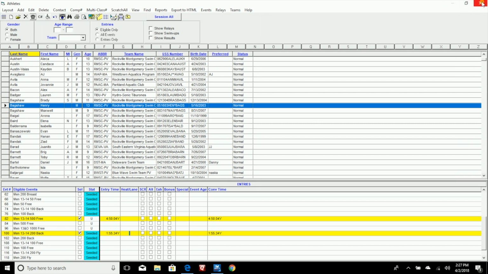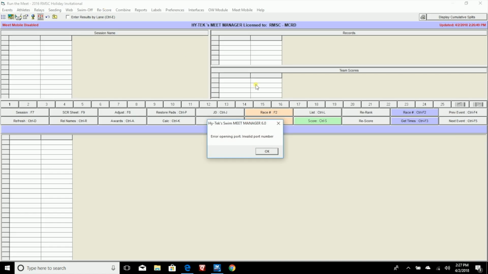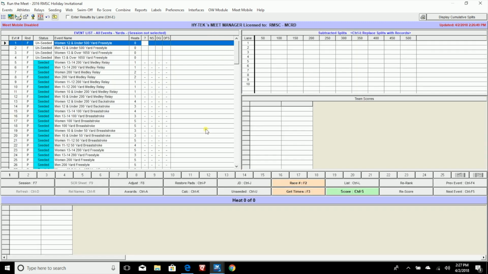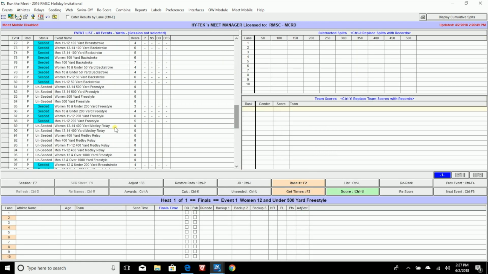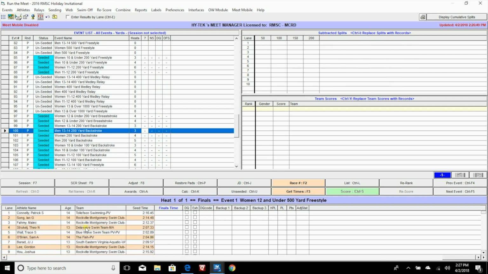So I'm going to go back to the event and see if I can put him in a lane. So I'm going to close out. I'm going to go into the run menu. I'm going to scroll down to event 100. And what I'm going to see is that this event is full.